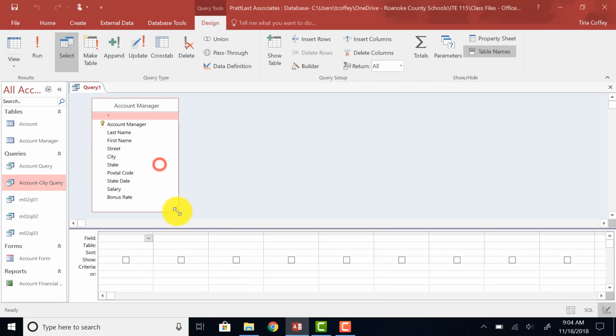Resize so I can see my fields. We want the account manager, last name, first name, start date. And then let's say I want to know all the names of the account managers that have been hired after January 1st, 2015.